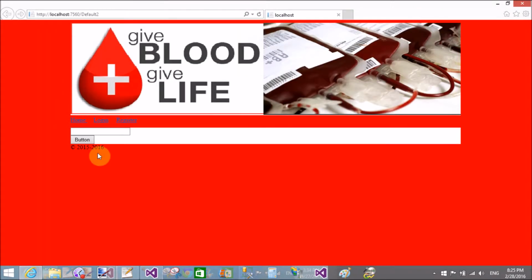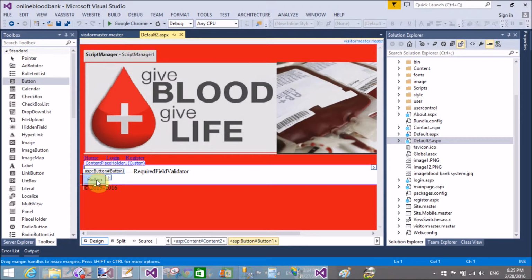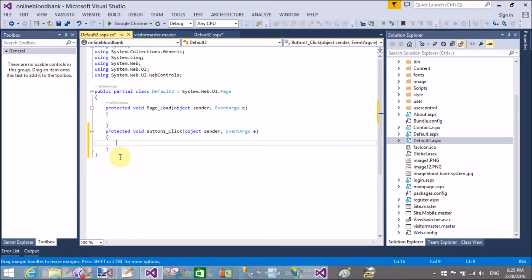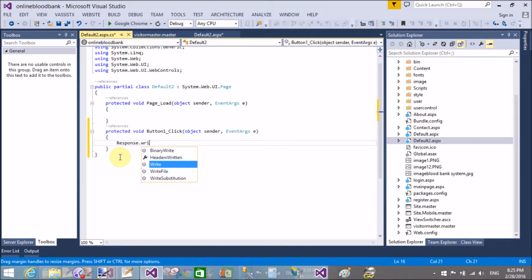You can see that when we click on the button, the page is refreshed. It means your validator is working, but the code behind runs after it. So let's check that the code behind is running.